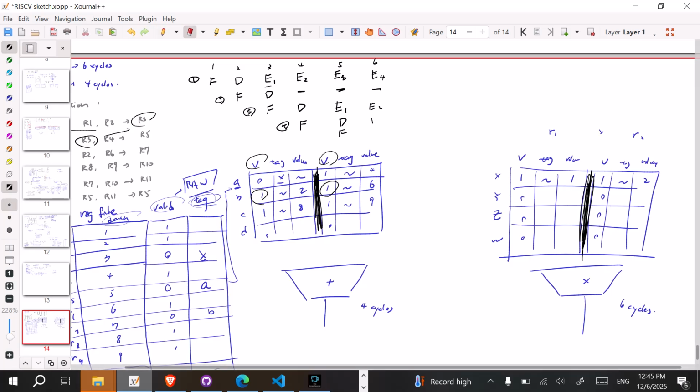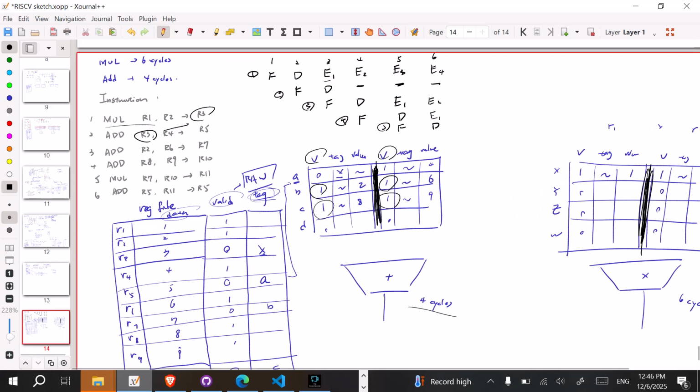And then the next one, can I execute now? Yeah, so valid and valid. And note that I can actually have 2 instructions. So you can see this one I'm using an adder, but this one I'm also using an adder. Why? Because it's 4 cycles, but then your internal pipeline, you can utilize every single pipe stage. So at the same time, you can have 4 instructions in the 4 stages of my adder pipeline. So this is fine.